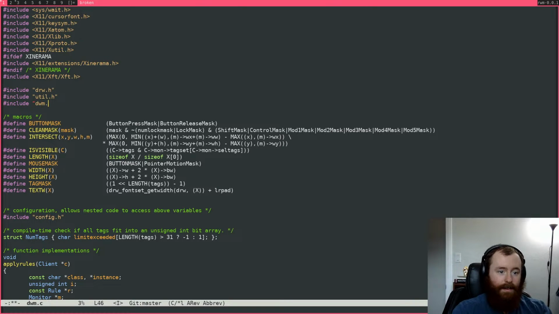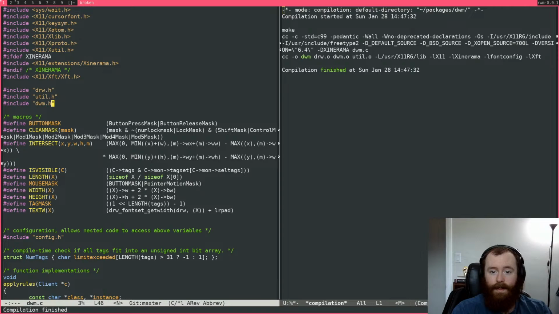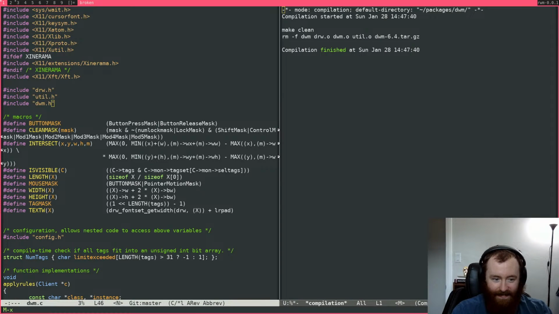So this might not work. I'm not exactly the best C programmer. Let's try compiling this. We're just going to do make. Just make. We'll see if it works. Oh, it appears to work. Compile. Let's see if we can make clean and install.